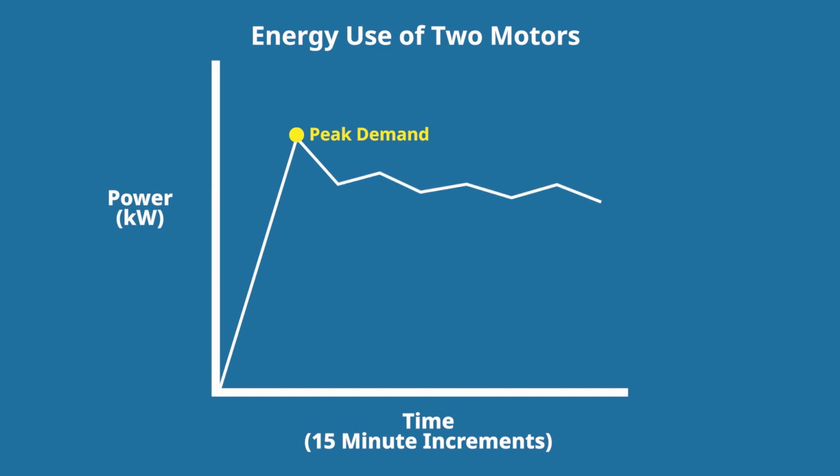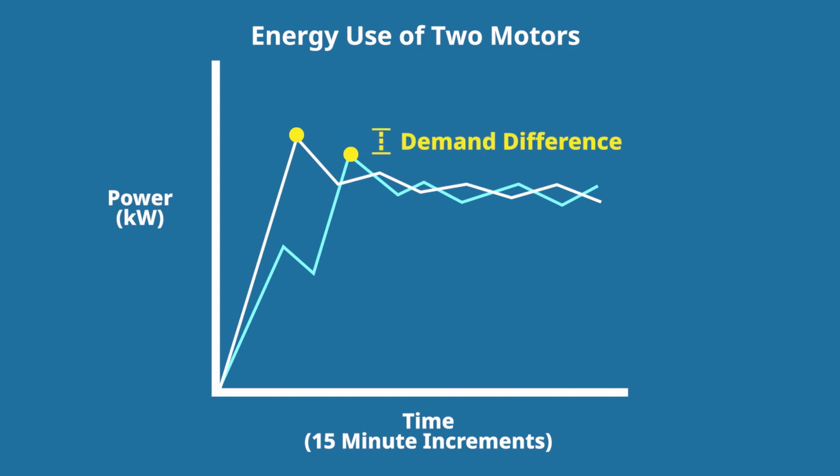That's because when a motor first starts, it typically uses more power compared to afterwards when it's running at operational levels. If the irrigator staggers the starting of these motors or uses other methods to reduce the power it takes to start them, by using variable frequency drives or VFDs, for example, this will bring down the quantity of power used for peak demand and result in decreased demand charges.